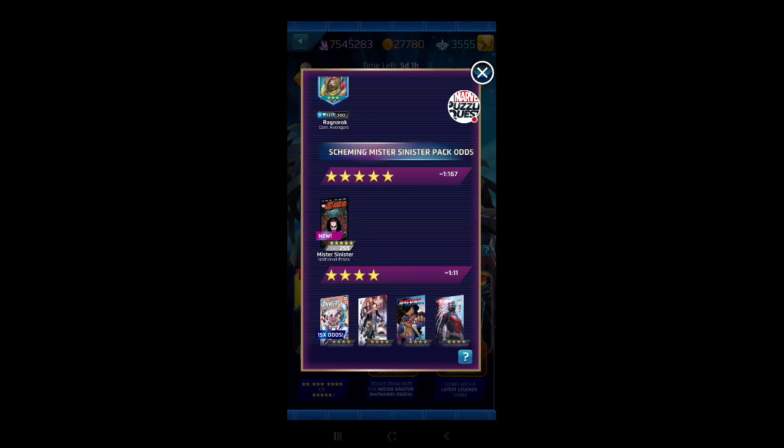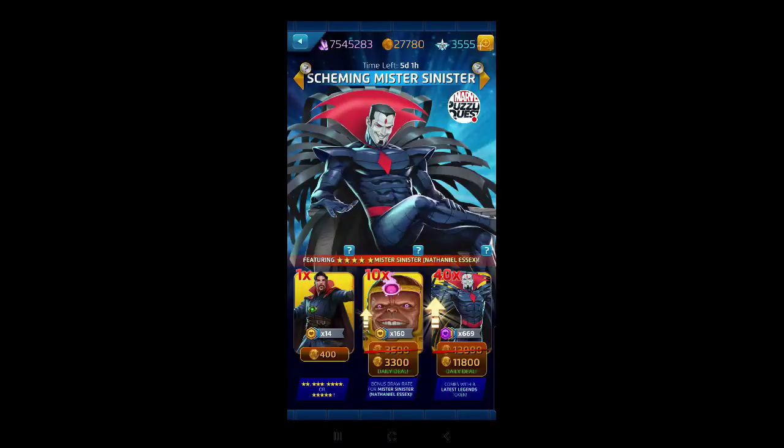1 in 167. I gotta point this out because every time I hear people in my alliance say, man, I drew a 40 pack and I just didn't get Sinister. Well, the odds are 1 in 167. So 4 times 40 is still only 160. So if you and three other friends, four of you, each do a 40 pack, only one of you is likely to get Mr. Sinister. So just know the odds and don't be disappointed if you try a 40 pack.